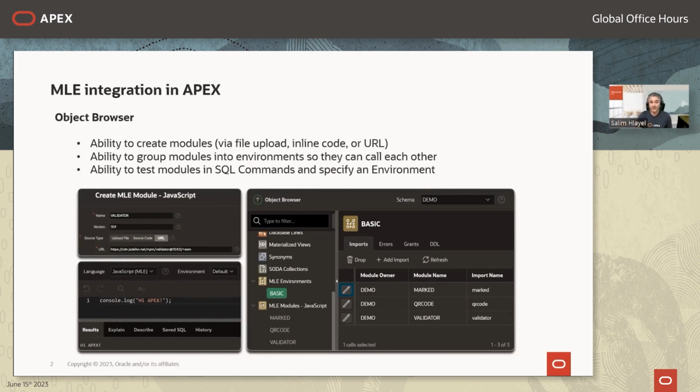You'll also be able to create an environment so you can group all your modules together so they can talk to each other. Then you can assign that environment to your Apex application so you have access to the modules assigned to that MLE environment. You can test those modules in the SQL commands and specify the environment that you would like. So you could have multiple environments, and each environment has a different group of modules assigned to it.